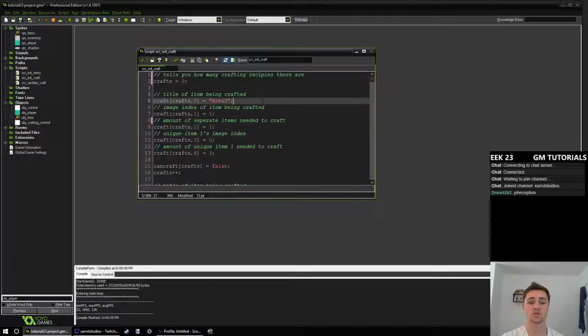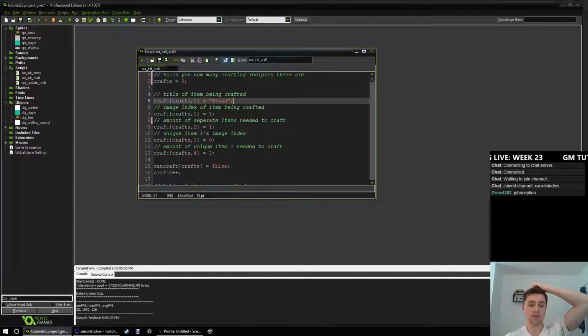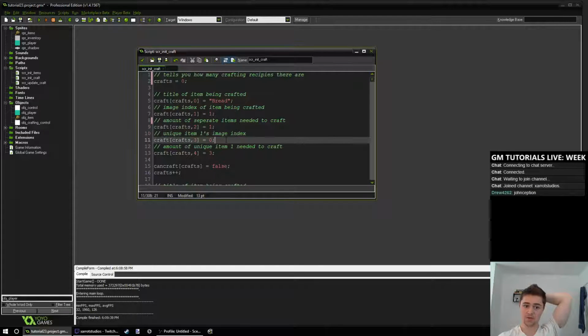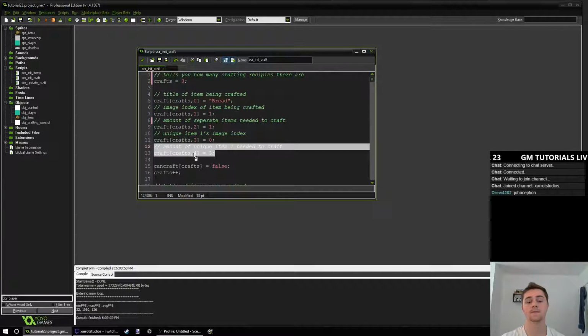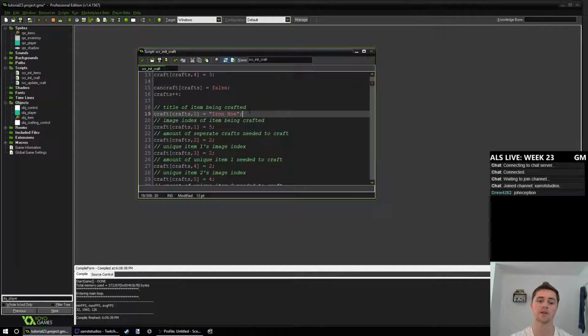So you should start to see a pattern here of how it's all coming together. You have the item being crafted, you have its image index in sprite items, you have the amount of items needed to craft it, you need the image index of the first item needed to craft it, and then you have the amount of that item that's needed to craft it. Now here we go into more complicated stuff.